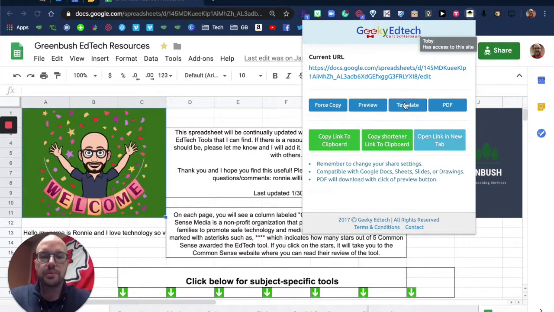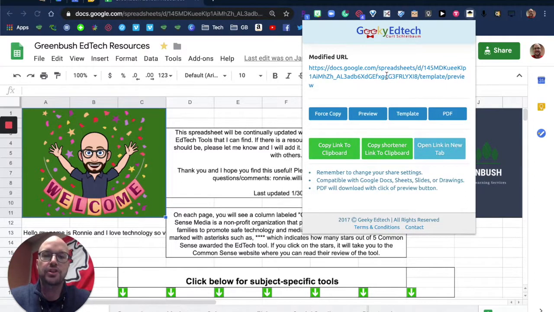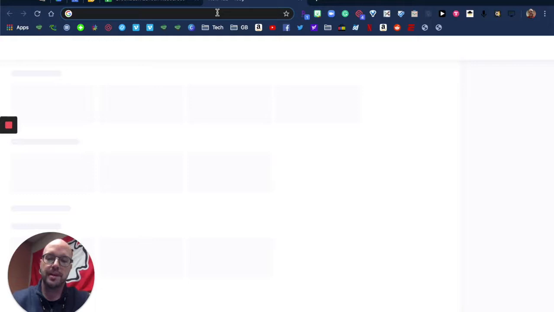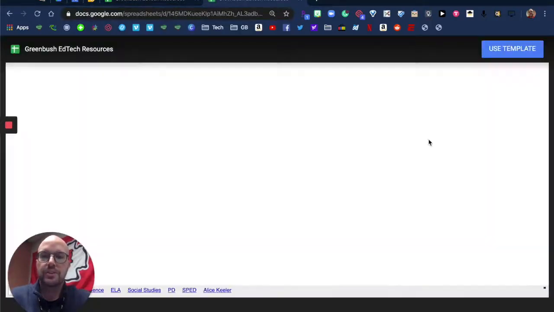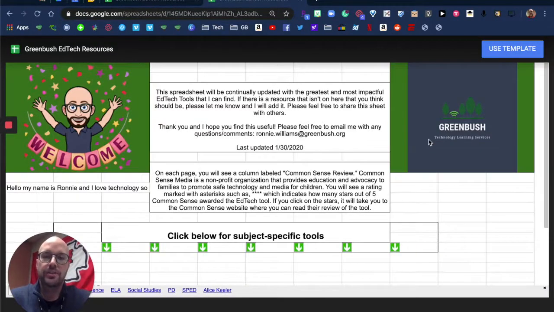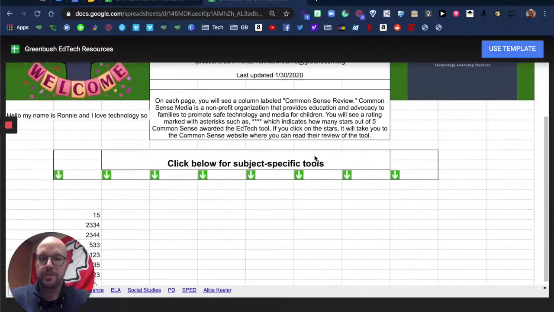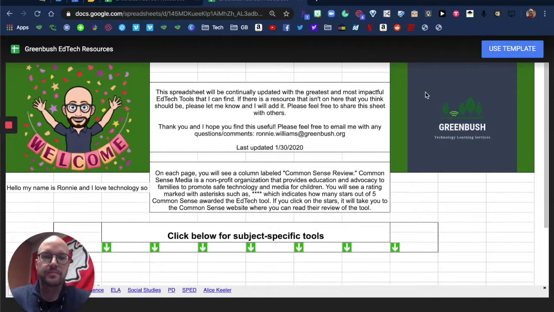I'm going to show you the template. So we'll click template, and that simply changes the URL very slightly. You can then copy the link, and we'll go ahead and open that up into a new tab. Now, as you can see, you could very easily share this link out on Google Classroom or wherever you want to put it. And this is template mode. So we can view this document and we can then click Use Template, and that will give us an editable copy that is our own to edit and do whatever we want with.